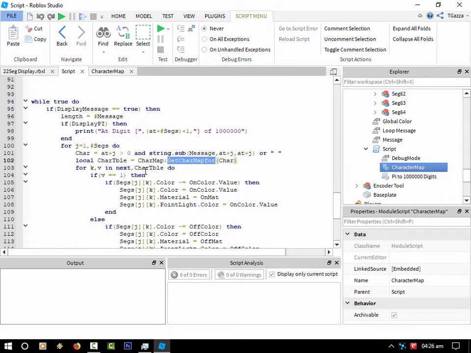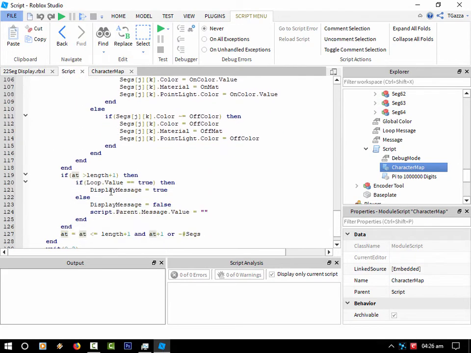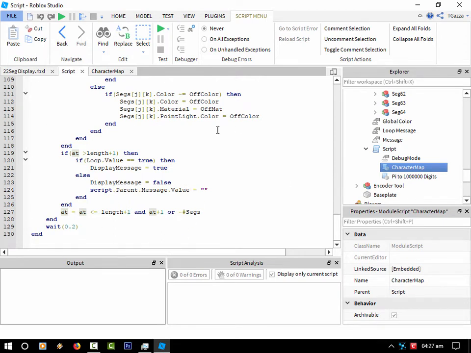I bet you there's a better way of actually doing that, where this at I'm increasing each time the loop goes through, where I'm checking here to see if at, which is basically the current position of the character being displayed, is less than the length of the message, of course plus 1. I think that's because of restarting at 0 or something. I forgot what I did there.